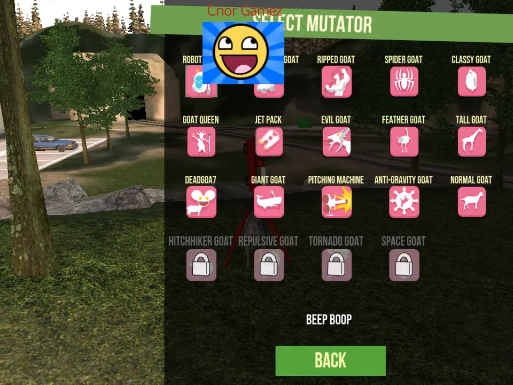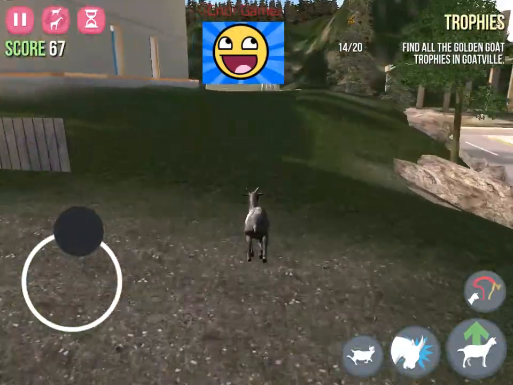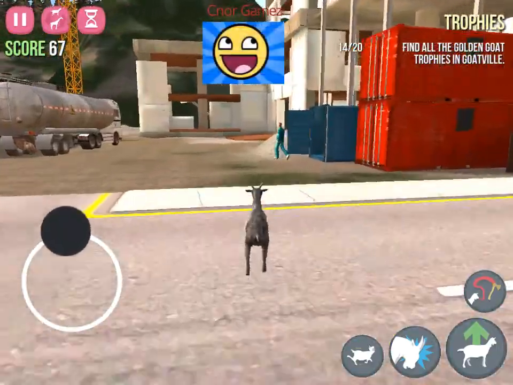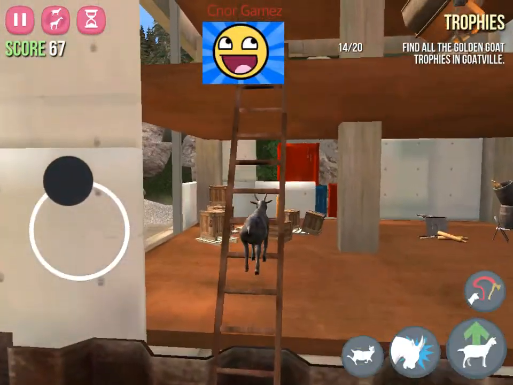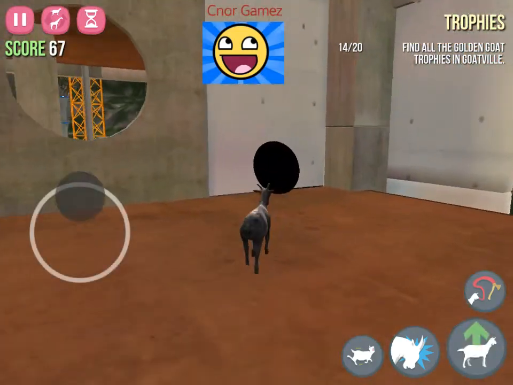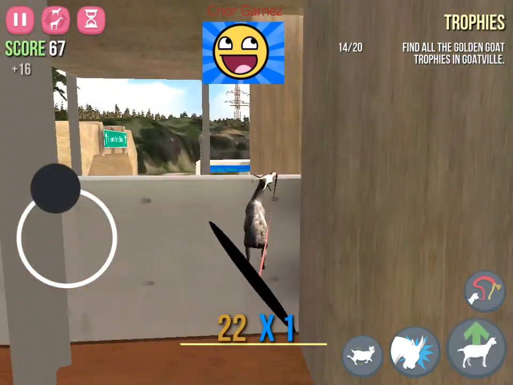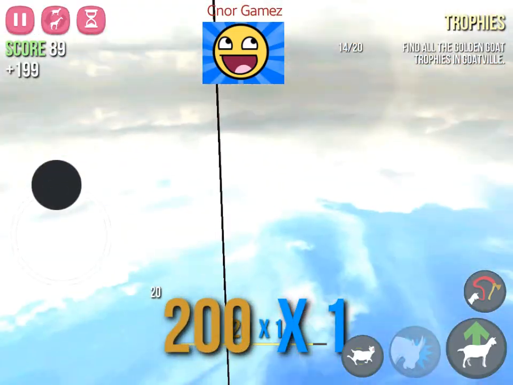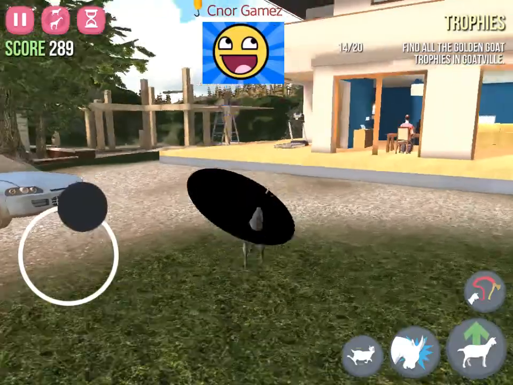Okay, so look. Let's be a normal goat. How to get the anti-gravity going. So, you're gonna want to go up here. Look at this. And then, God. What? Okay. Well, guess I still have it.